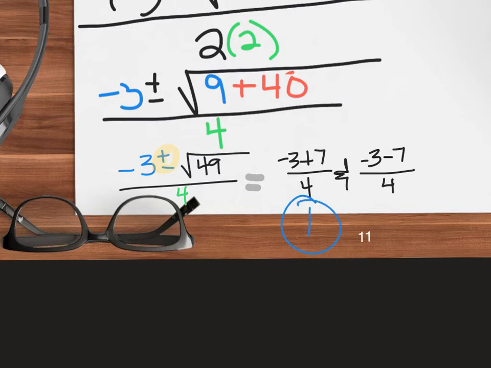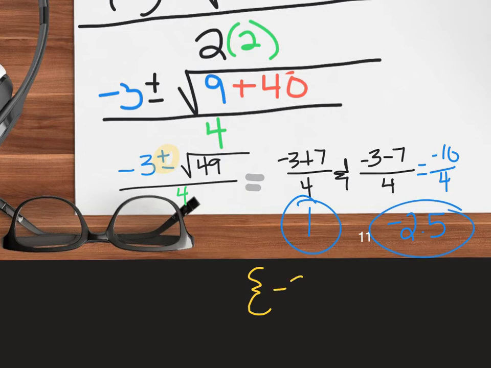Negative 3 minus 7 is negative 10. And then when we divide negative 10 by 4, we're going to get a decimal, and that's fine. I want you to go ahead and do decimals, but I want you to do your decimals to the nearest hundredth. So when you put that into a calculator, negative 10 divided by 4, I get negative 2.5. So that's my other answer, negative 2.5. So the way that we write this, and I'm going to come down here so that you can see it, is in the braces, just like we did before, and then you put it in numerical order.